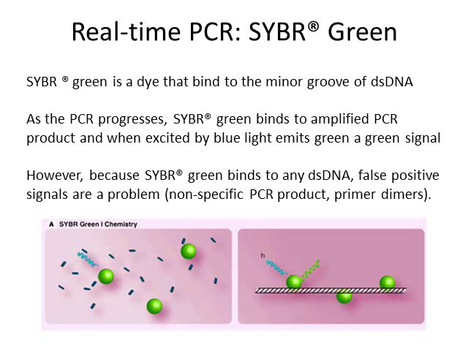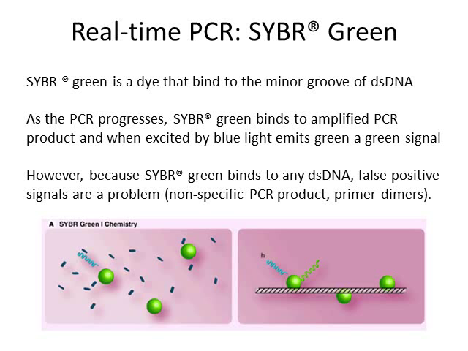So what happens in a real-time PCR is that as the PCR progresses, SYBR Green binds to newly amplified PCR products. And if you shine blue light onto the PCR reaction after each cycle, any SYBR Green bound to these PCR products will fluoresce and give off a certain amount of light. So in other words, the amount of light given off by the SYBR Green is directly proportional to the amount of double-stranded DNA in that tube. So if you have a PCR reaction that's working really well, the amount of DNA is doubling every cycle. Every cycle when you shoot blue light at that PCR reaction, you should see an ever increasing amount of this green light coming off from the SYBR Green molecules.